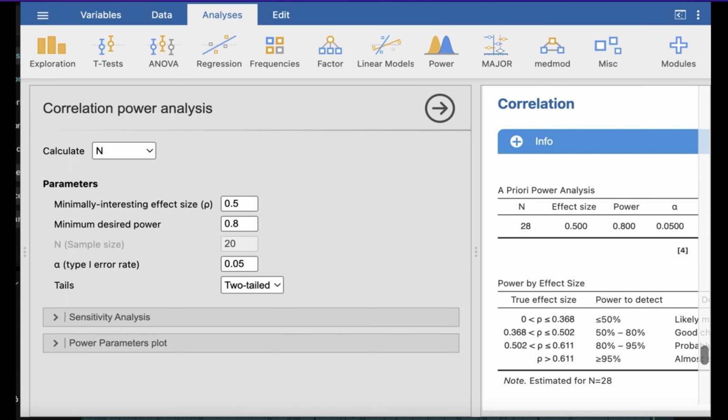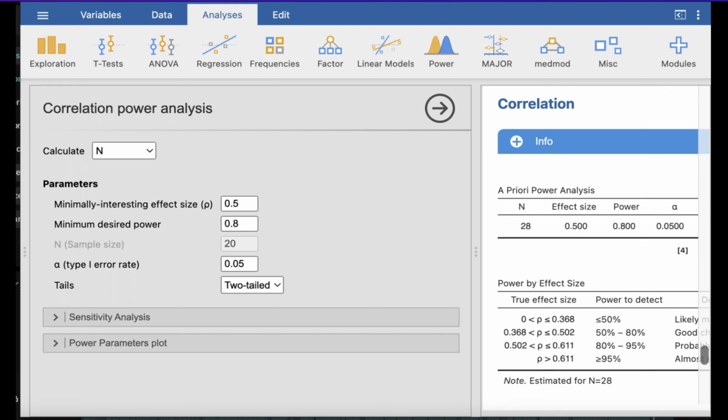Before we conduct any study, we need to determine how many participants are enough to detect meaningful results. This is where power analysis comes in. Power analysis helps us answer the question, how big should my sample size be? It balances three elements: the effect size, the strength of the relationship or difference we expect; the significance level, alpha, usually set at 0.05, which is the risk we accept for making a type 1 error; and the power, 1 minus beta, the probability of correctly rejecting the null hypothesis, usually set at 0.80 or 80%. This means we want an 80% chance of detecting a real effect if it exists.